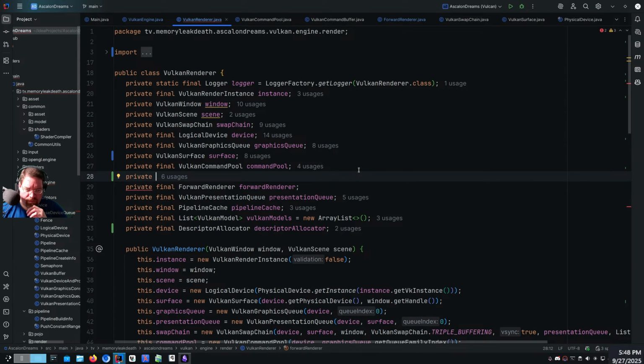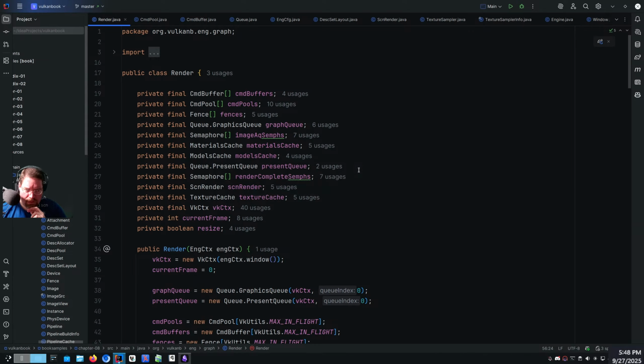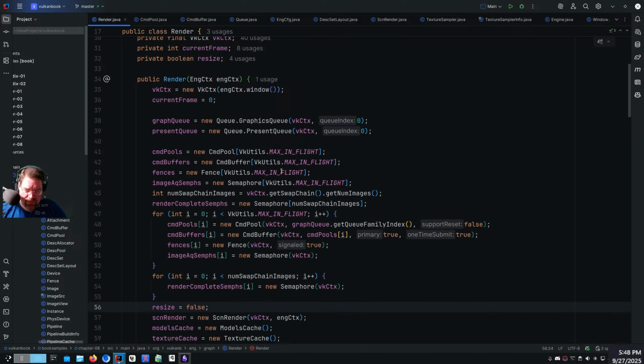Command buffer, command pool. So why do they have multiple command pools?